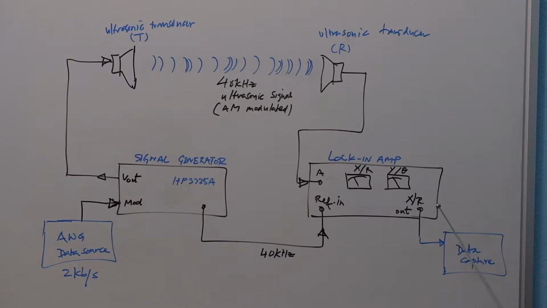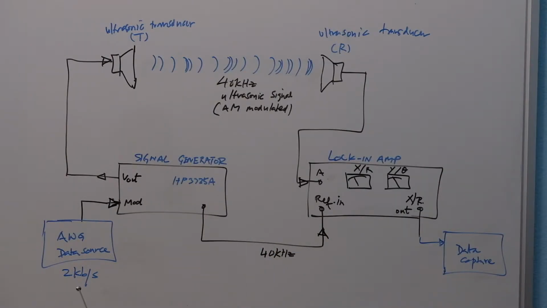It's possible, of course, to take this data, capture it, and using some kind of a data recovery system like a clock and data recovery unit, we could actually recover the data that's sent by the AWG. Since the data can have very low frequency and high frequency information in it, it may require some intelligence on how to recover the data. That's a whole new separate topic on clock and data recovery. I won't go into that, but I just want to illustrate the point that the lock-in will actually recover the baseband or the signal that is contained in the ultrasonic signal, which is a much higher frequency.